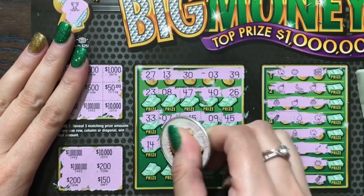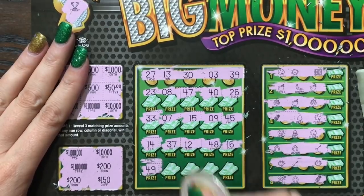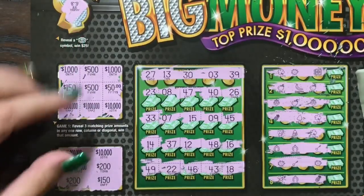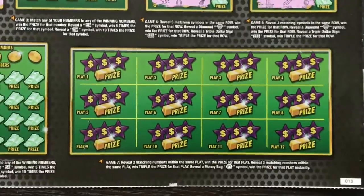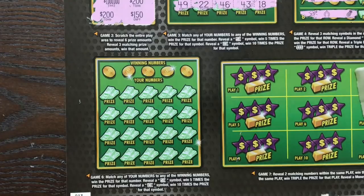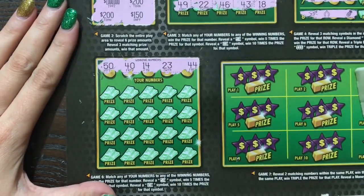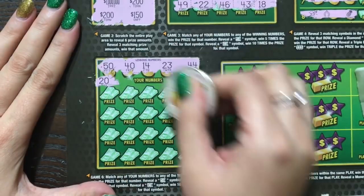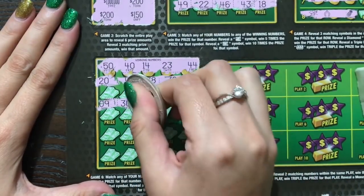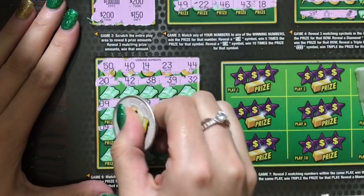There are lots of opportunities to win on this ticket. If it's anything like the other twenty dollar tickets, the odds are about one in three and a half — we'll check that at the end. Lucky 18, but it's not one of our numbers. Next, down in this corner, we're looking to match the winning numbers — or a multiplier of five or ten times. The numbers are 50, 40, 14, Lucky 23, and 44. Of course they give me 20 and 30 when I need 50 and 40 — and there's Lucky 13 on this one when this one had Lucky 23. They flopped them on me.